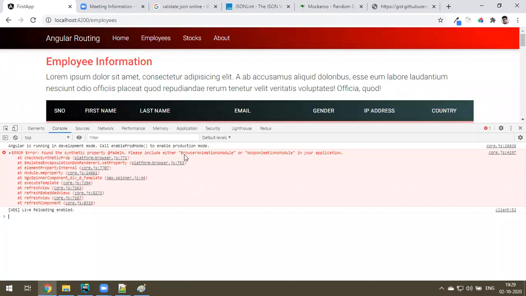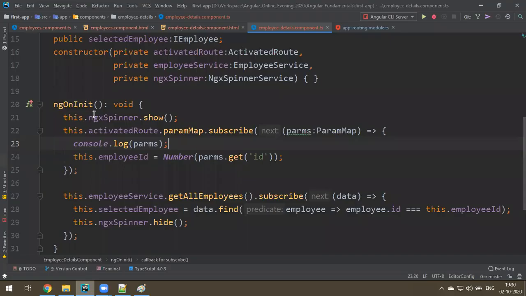Please include either BrowserAnimationsModule. From where is it? I think this is from NGX Spinner. Okay, the spinner itself is having the problem. Oh okay, so the browser animation module has to be imported. Can I try this once again?